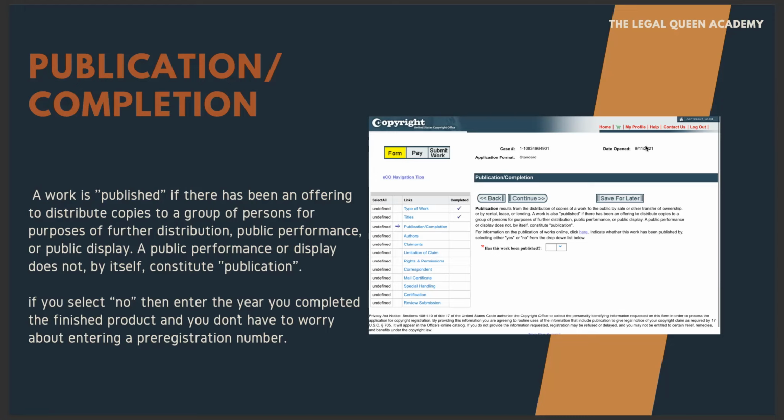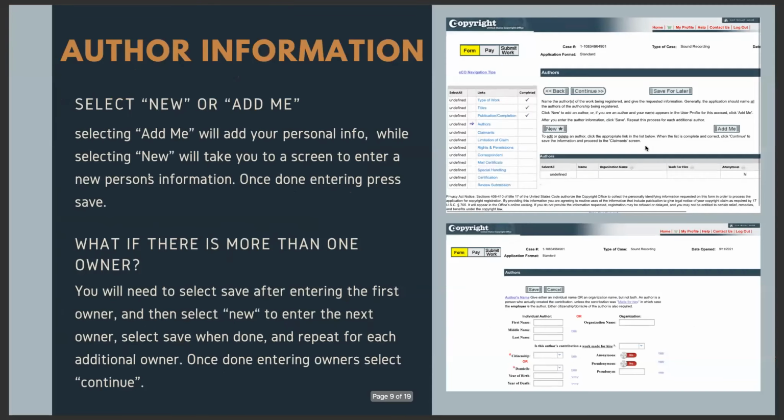A pre-registration number would be, maybe you started the work of trying to pre-register your item before it was fully completed, because you do have to submit whatever it is you're trying to copyright. You need to submit that item at the end of this application. And so if you had a pre-registration number, it means that you started work to protect this item before it was completed. If you don't have one, don't worry about it. Doesn't apply, let it fly.